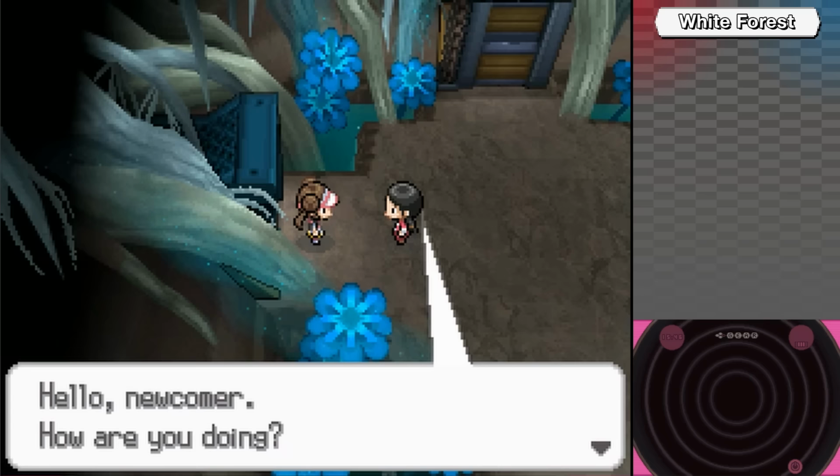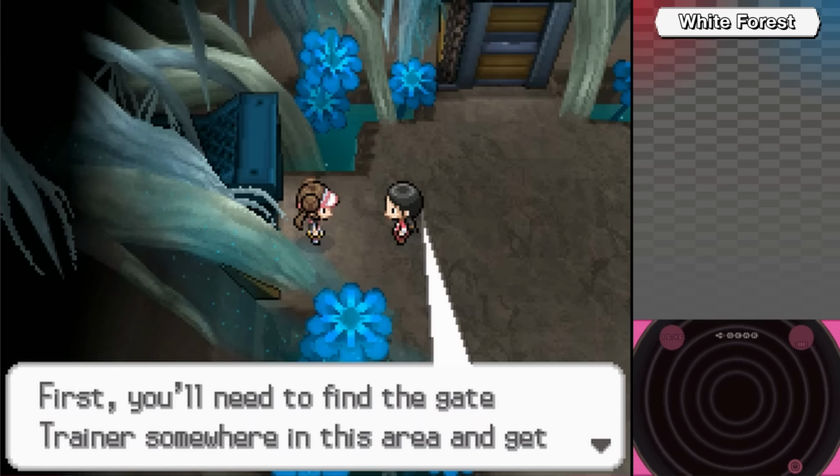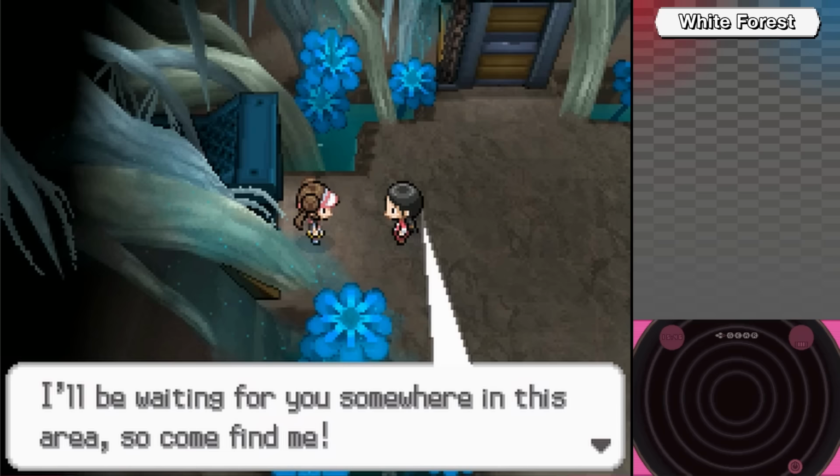Hello, newcomer. What are you doing? Take a look around this room. See that strange door? That's a gate that leads to a room where the boss trainer waits. The gate is closed right now, though, so you can't go through. First, you'll need to find the gate trainer somewhere in this area and get him or her to open the gate for you. However, they'll only open the gate for trainers they deem strong enough, so it's up to you to battle the gate trainer and prove your strength. Oh, by the way, the gate trainer of this area is actually me. I'll be waiting for you somewhere in this area, so come find me!